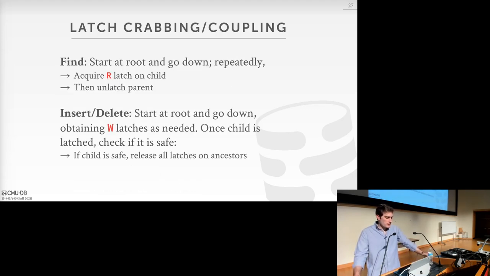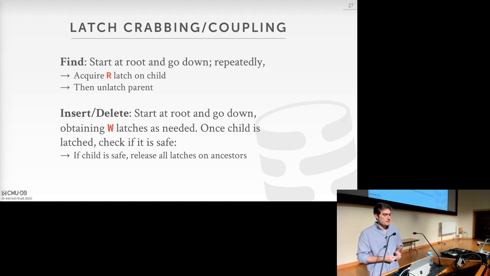So the more concrete algorithm, with the specific latches that we need: we're always going to start at the root node and go down repeatedly. This is going to be important because, as I said in the hash table case, where we're always scanning forward in the hash table, we're always accessing the data structure in the same way. In this case, we're always descending the tree from the root node, so we can ensure that all the threads are accessing the data structure in the same way. So basically, we're going to start at the root node, and we're going to acquire a read latch on the child. And then as soon as we have the read latch on the child, we know it's safe to unlatch the parent because we don't need that anymore.